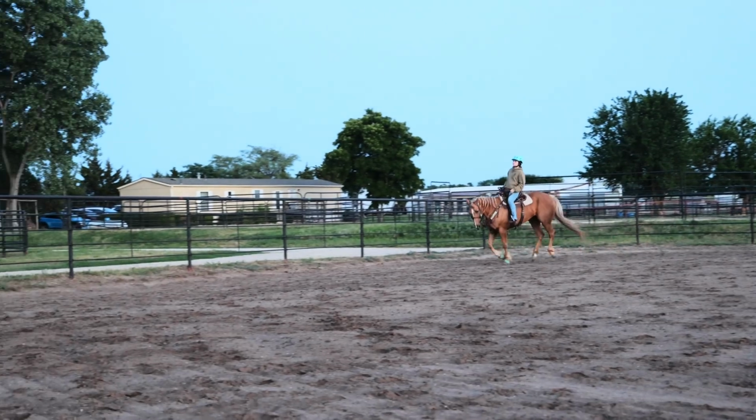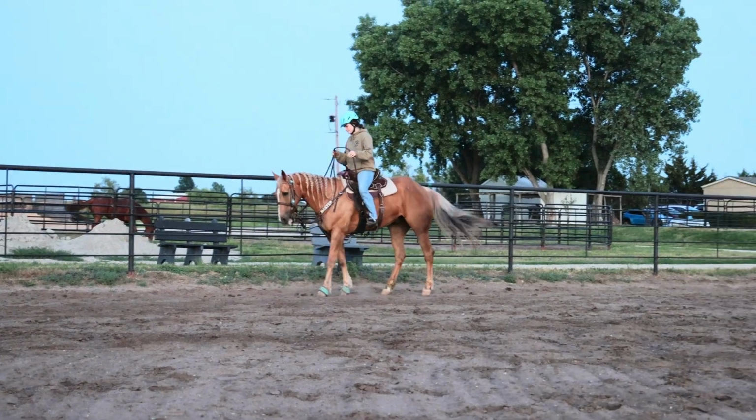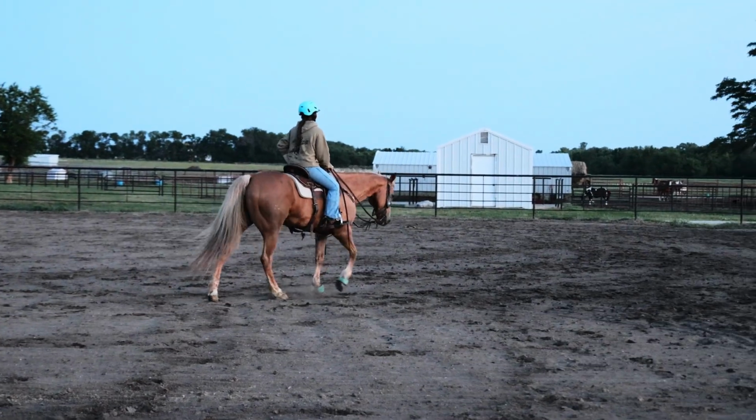Here I loped up the rail instead of small circles. When I stopped, I backed him up. I did pet on him, but I don't have a video of it, and I walked him out. This is the next day.